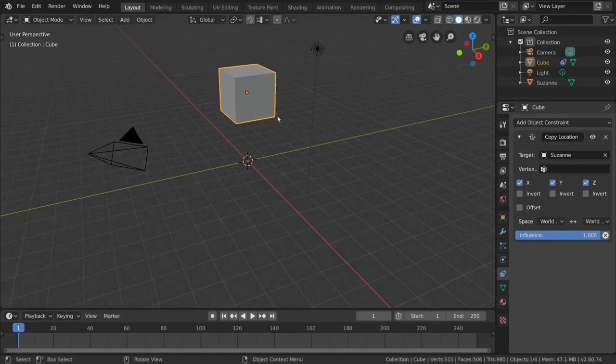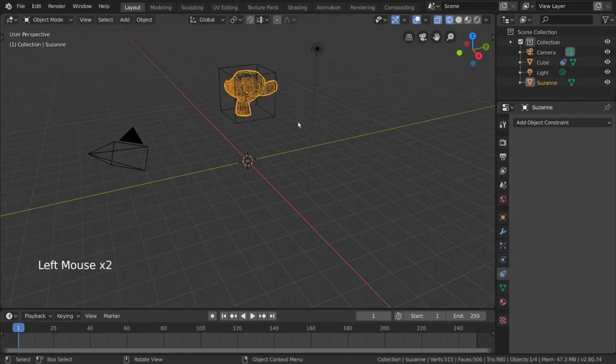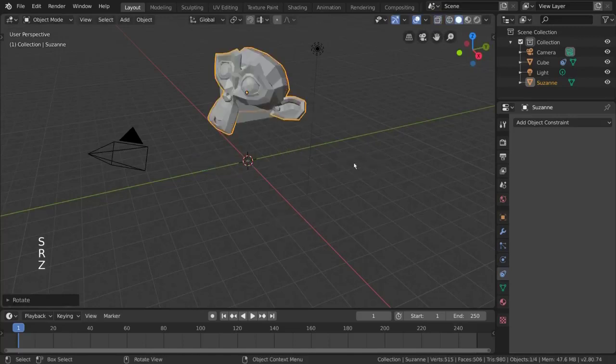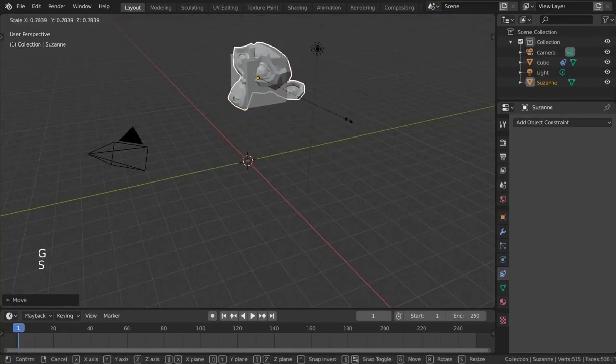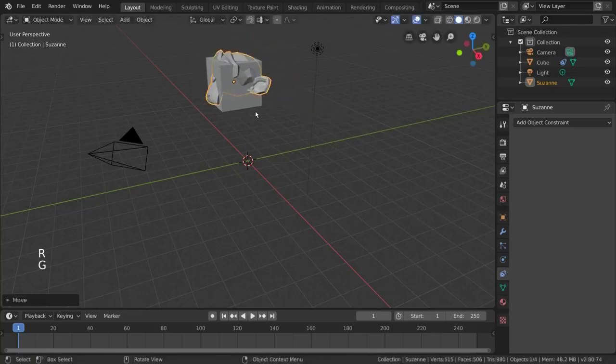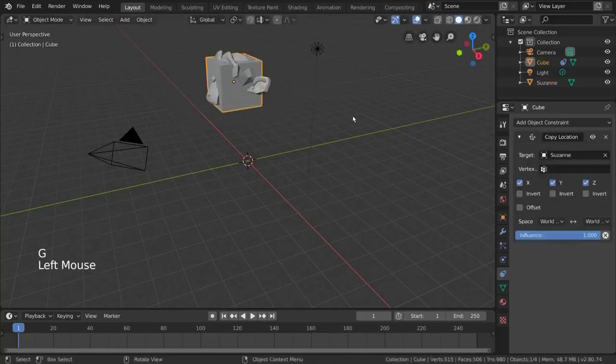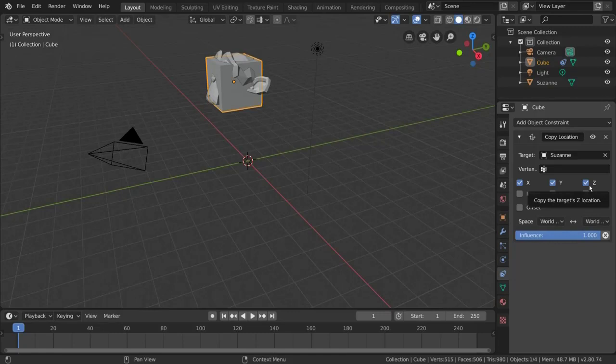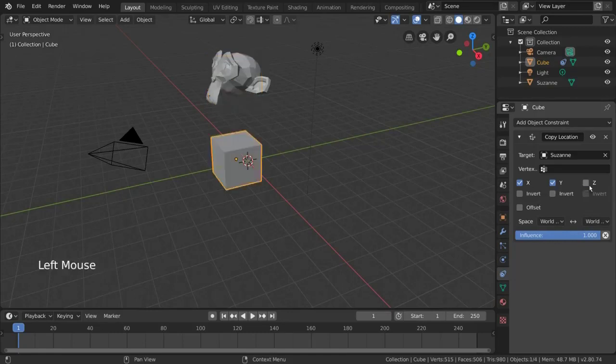As you can see, the cube's own location is copying the monkey's location exactly. If we select our monkey, we can move it around to confirm that the cube is indeed constrained to our monkey. But this isn't exactly what we want. We want the cube to not leave the ground, but still follow the monkey along the X and Y axes. To do this, we can select our cube again and go into the Copy Location Constraint settings. Here we can see that there are settings for how to interpret each axis of location data for the target object. Let's go ahead and uncheck the Z-axis, as we know we want the cube to ignore the monkey's Z-axis location. And there we go!